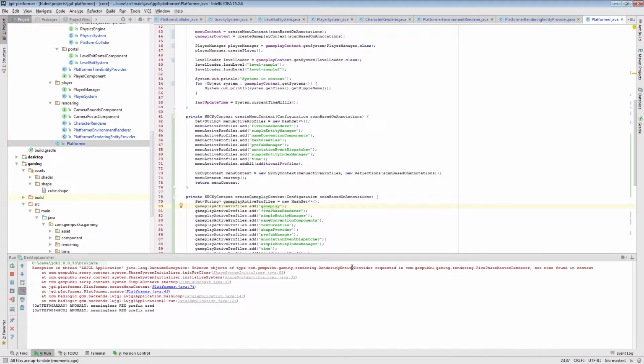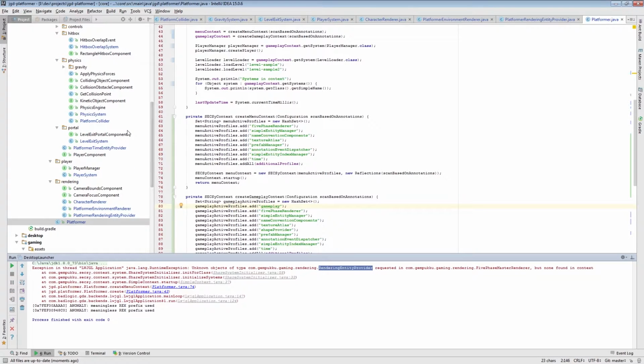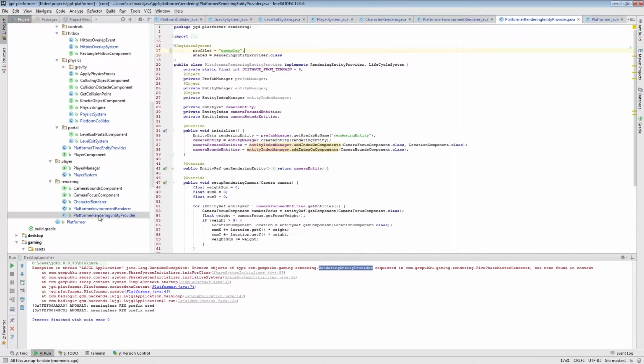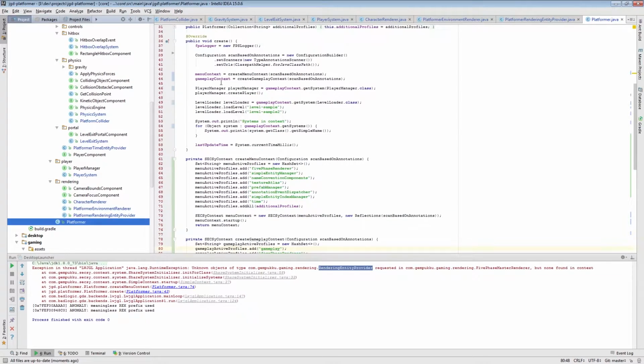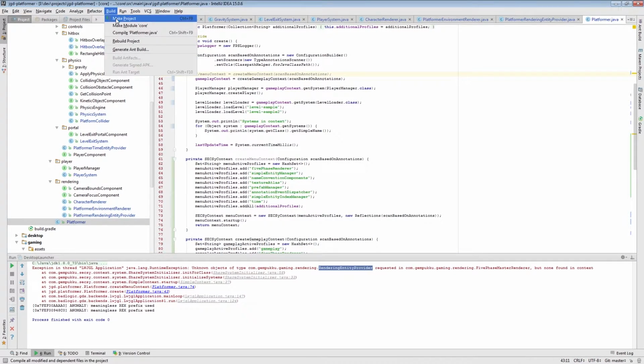Okay. Rendering entity provider. So our platformer rendering entity provider is not getting loaded for gameplay. Okay, this is for the other context. So let's for now disable the creation of the other context, the menu one, because we have to create the rendering entity provider for the camera, for the menu one.